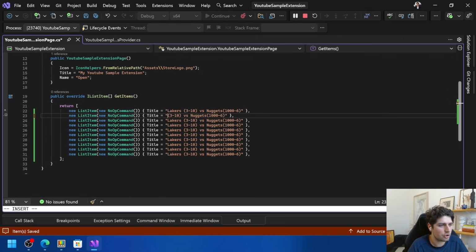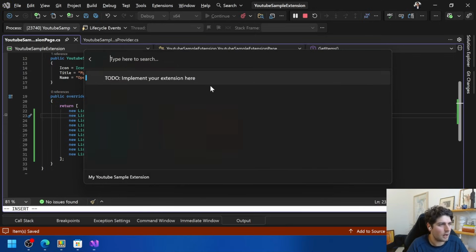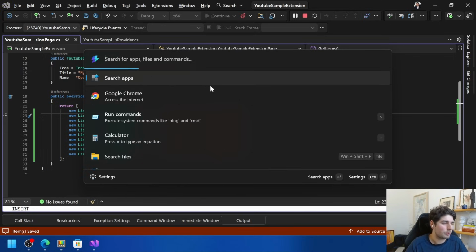I'll go ahead and change some of these just to show that search and everything is kind of out of the box. Celtics, ugh. Having the Celtics next to 106 makes me cringe, but that's okay. And now what we'll do is we'll reload. So we reload the command palette extensions, and what we should see is all these changes.